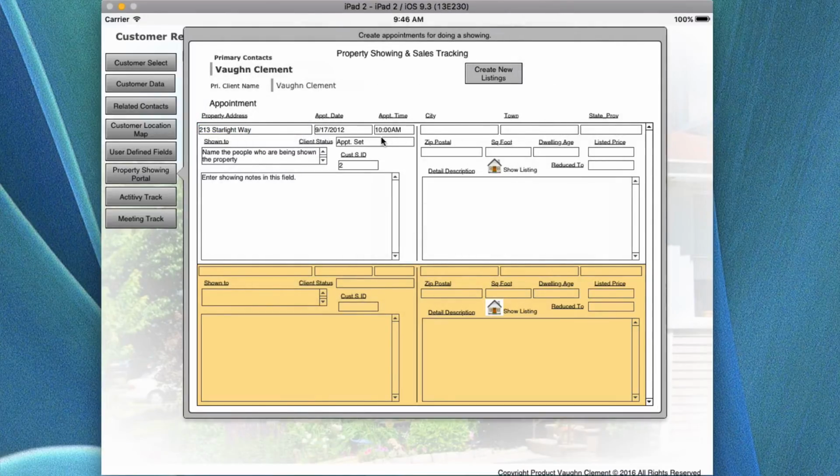Then on the other side, the showing information is in here. This is an actual appointment. Now, if you're making an appointment here, you can pop out to the advanced calendar and then put that in your calendar list of important items and appointments. And you can also have it here.